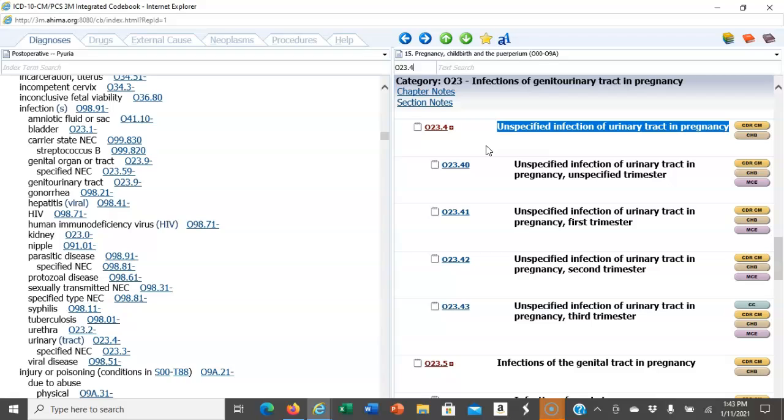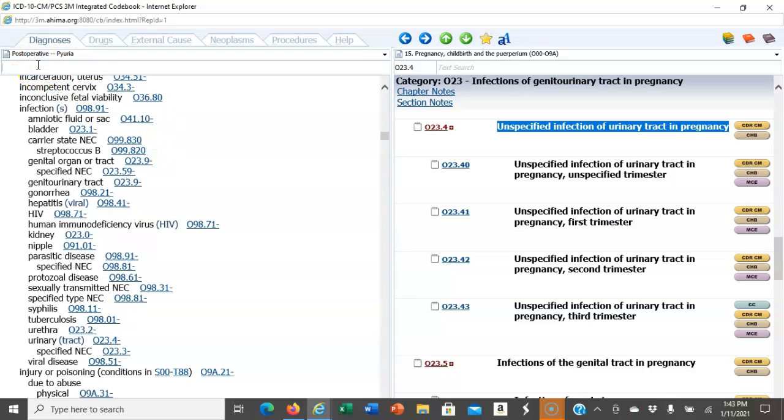So she's 26 weeks, so she is going to be in the second trimester. And you'll notice that for the second trimester, the seventh character is a 2. It's 1 for the first trimester, 3 for the third trimester. So O23.42 is that code. Now, we need to code her weeks of gestation.